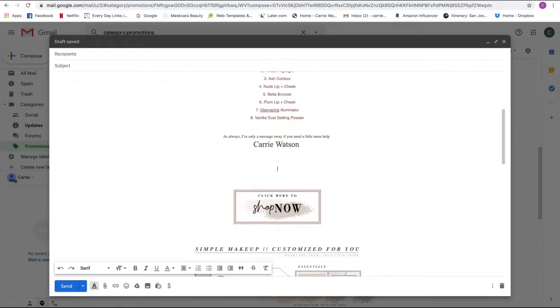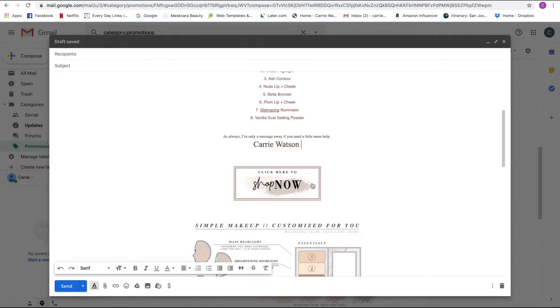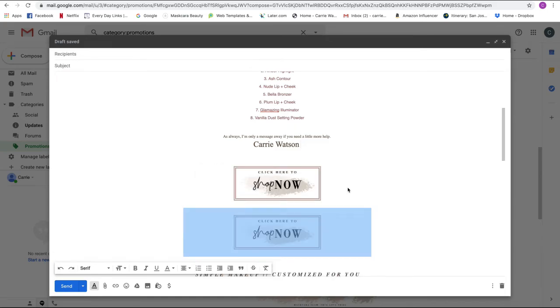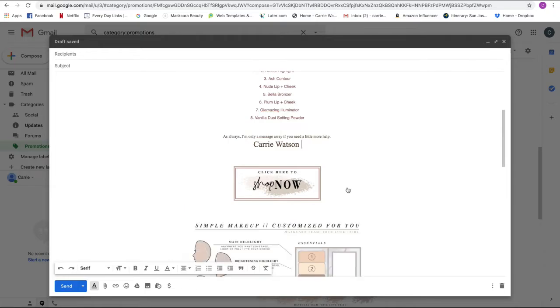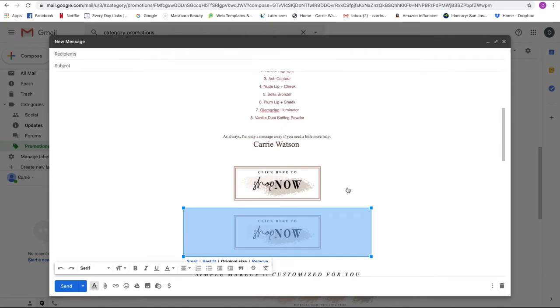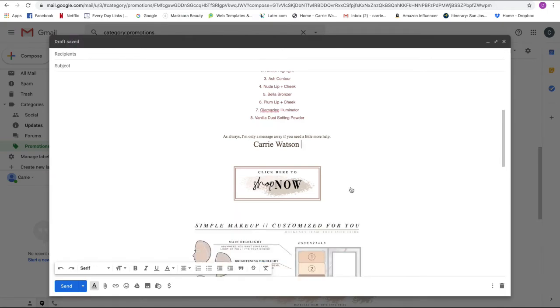But if you want to be a little bit extra, you can use this graphic, and I'm going to show you how right now. FYI, if you ever mess up just like I did, you can hit Command or Control Z. Z is for zebra, and that is going to undo what you just did. If you want to redo, you can hit Shift Command Z. So if you didn't know it, now you do.